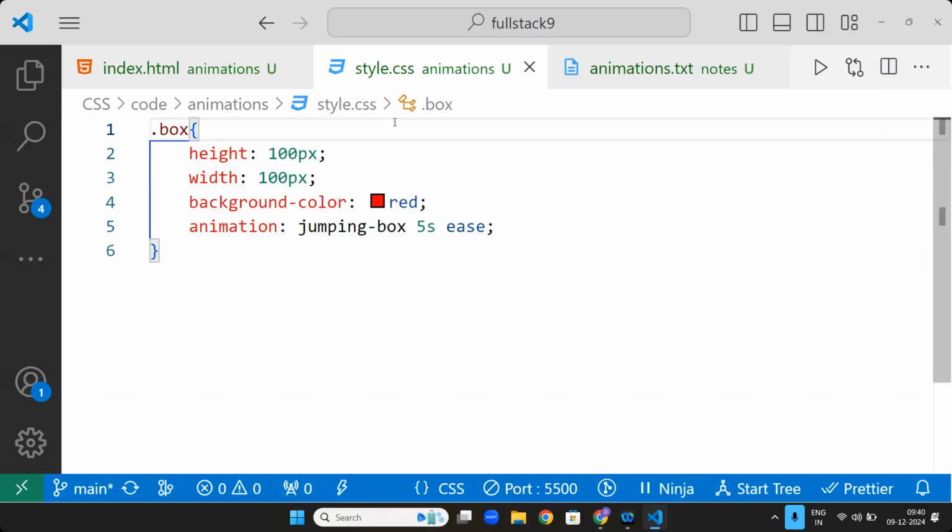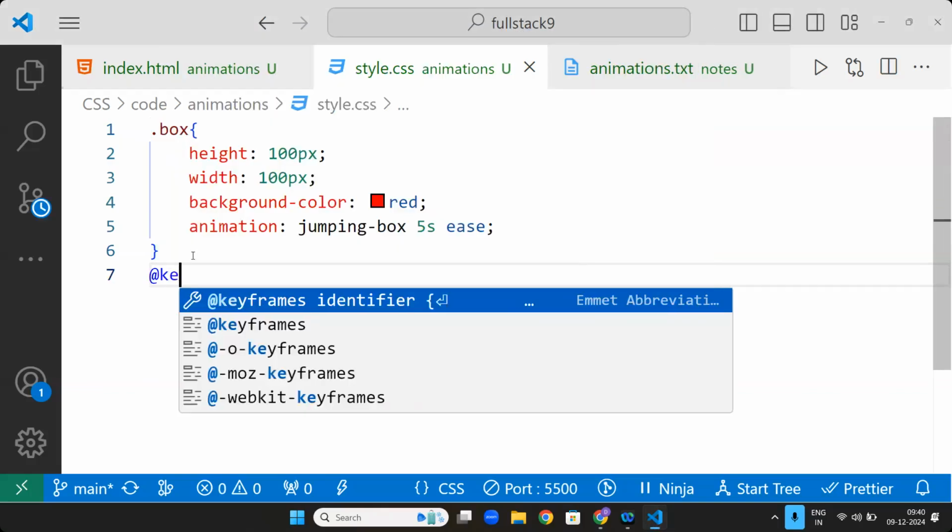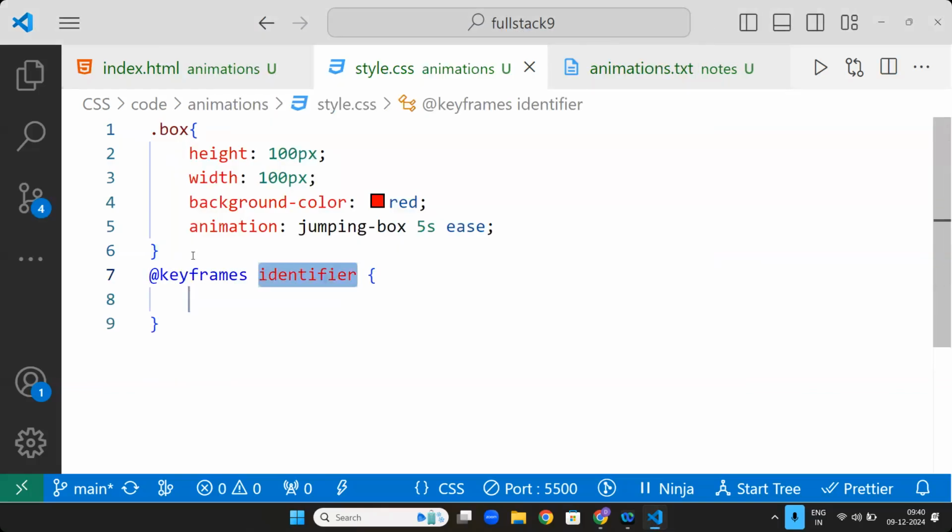Is there any animation named jumping box automatically? No, there is no default animation named jumping box. You have to write one animation named jumping box. You have to define it. How do you define it? You have to write it at the rate keyframes. At the rate, remember these things, at the rate keyframes.